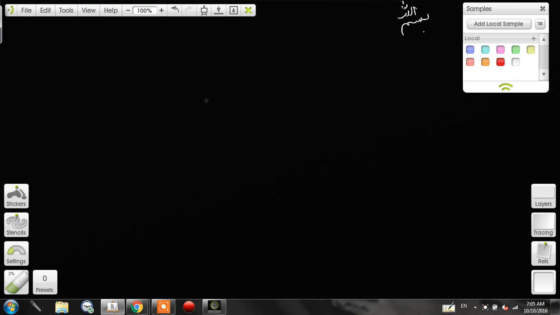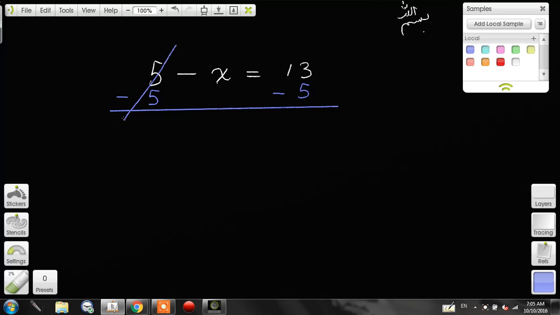Alright, I'll show you one more. How about this one? 5 minus x equals 13. Okay, well, the variable is over here and the numbers are over there. Well, no worries. Same principles. So we have to get rid of the 5, right? Okay, let's get rid of the 5, like this. So that's gone. And what's left over here? 5 minus 5 is 0. That's gone. This negative x is left over here. Minus, because there's a 1. So negative x equals 13 minus 5.